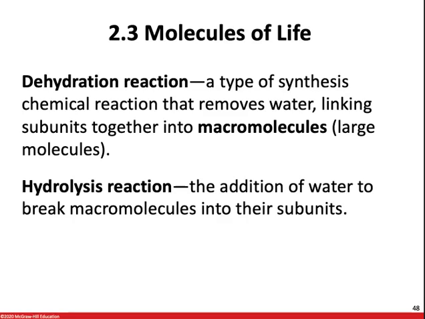A dehydration reaction is simply a chemical reaction in which those subunits are joined together in the formation of a covalent bond, and water is produced during the reaction. This is used to connect monomers together to make polymers. For example, the formation of starch. Starch is a polymer, poly meaning many, from glucose. Glucose subunits are monomers, mono meaning one.